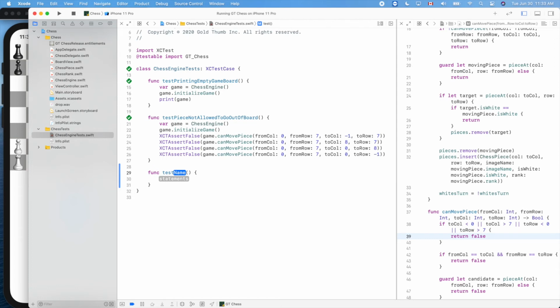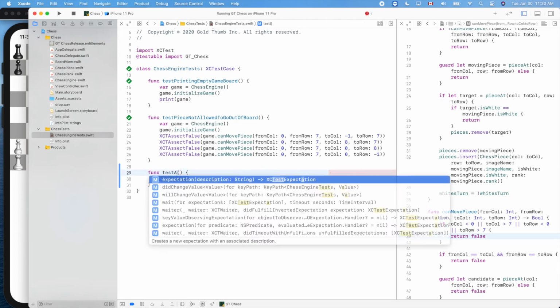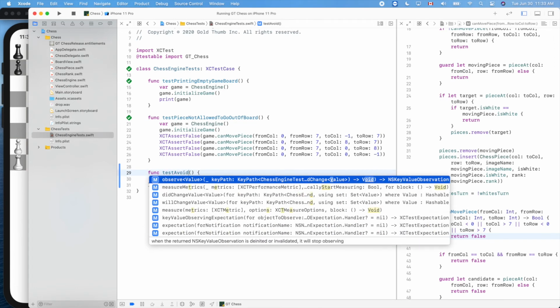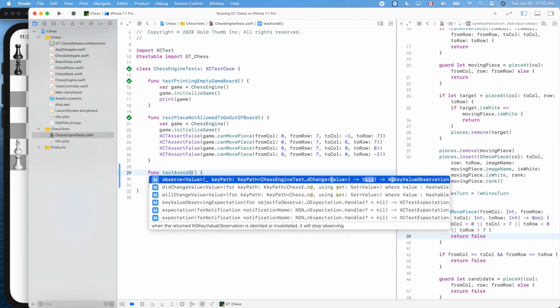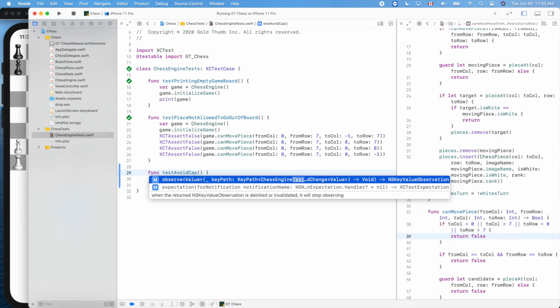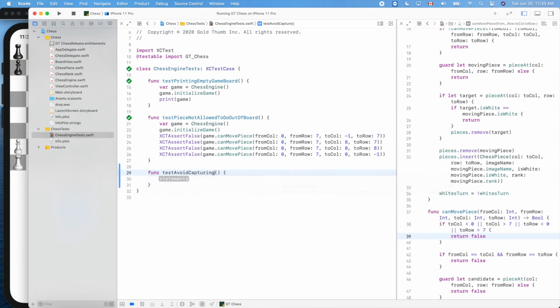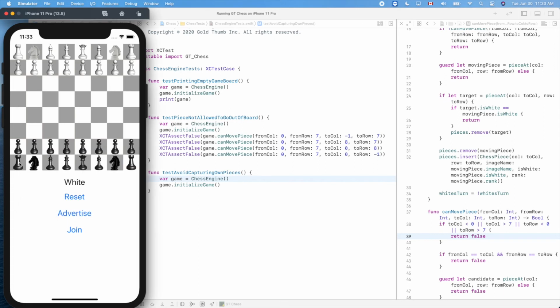Test avoid capturing own pieces. So we still need that. Okay, so that's tested.